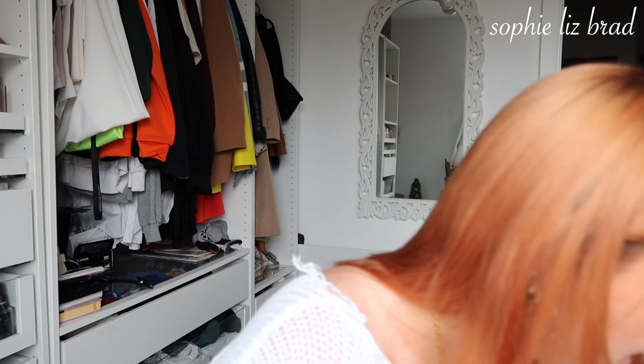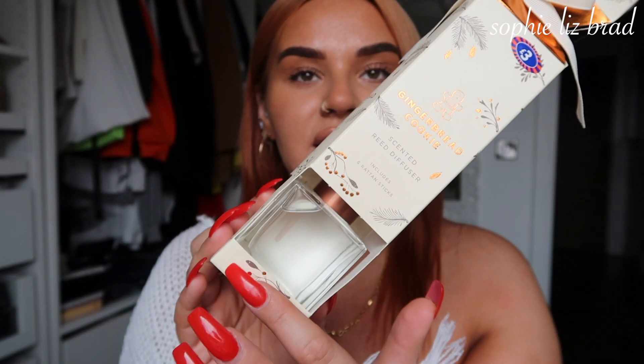This might be excessive, but last year I fell in love with this and because it's a Christmas special scent it was basically non-existent after that. So yes, I have six of these. I've already got one in the cupboard unused, and there's a very high chance I'm going to buy six more. This is the gingerbread cookie scent reed diffuser - it's beautiful, a nice clear liquid with a bronzy gold bottle cap that goes with our aesthetic and just smells so good. I also have the wax melts in this scent. They are three pounds each - you do the math.